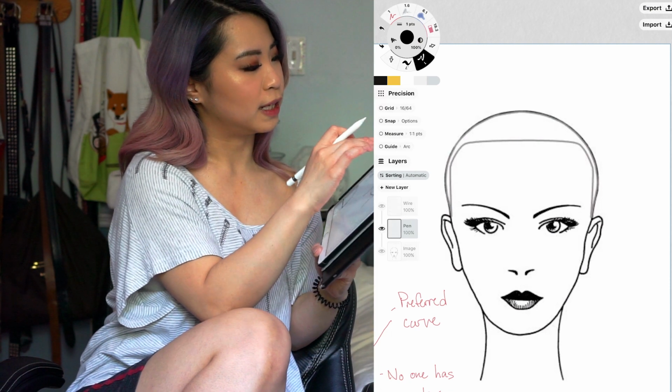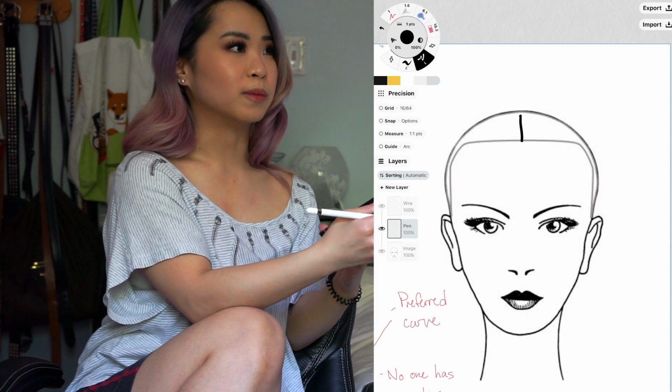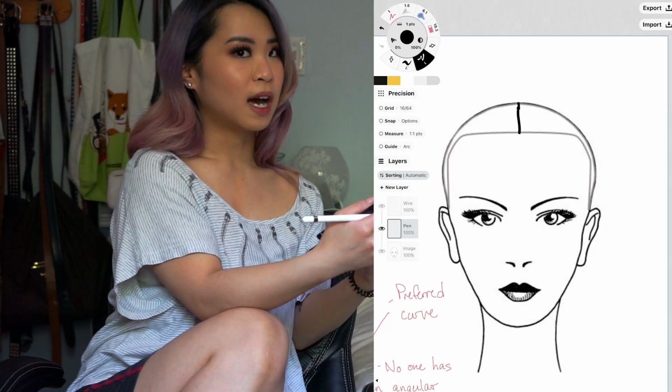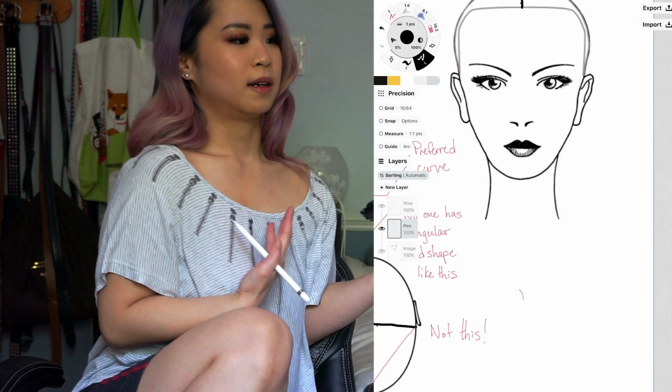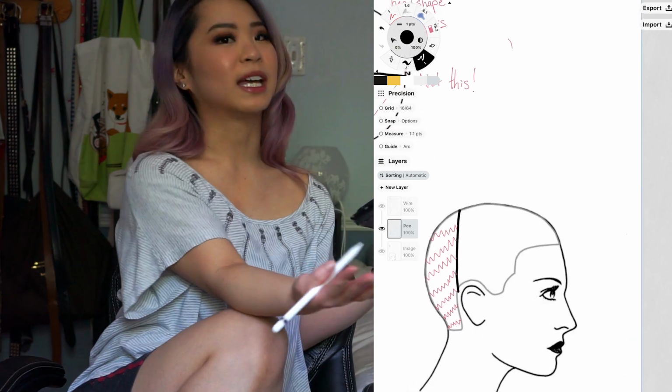Generally, I don't really do that just because I'm a very short person. So in terms of physical comfort, I don't like to have to hunch over or go on my tiptoes just to see the top of my client's head.